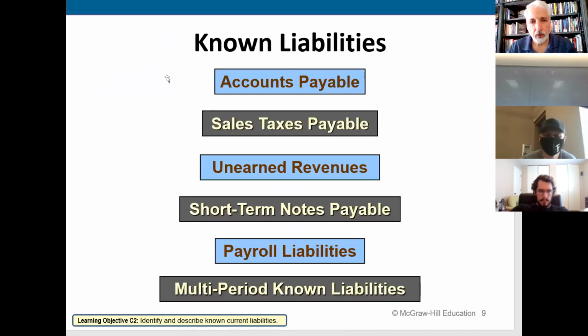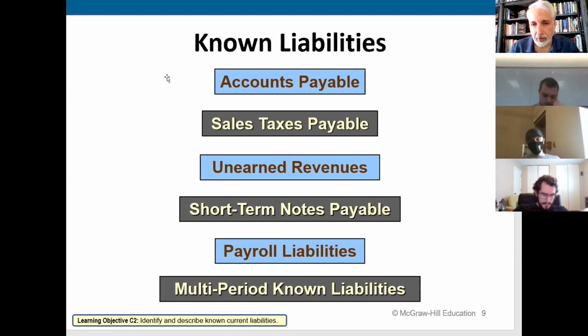Well, let's look at some of the categories. We've got accounts payable. That's pretty obvious. Trade payables or payables to our vendors. We pick up the phone, send us some stuff, or we send an email or a purchase order, and they send us some stuff and we owe them money. But then there's some taxes and payroll obligations that we withhold. So sales tax payable, that's a liability. We owe the money to the government that we collected from the customer, but it's not our revenue. That's the government's money. Don't spend it.